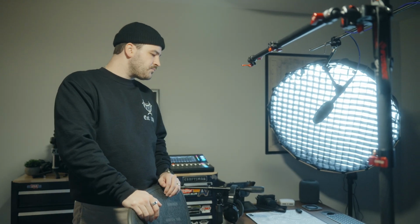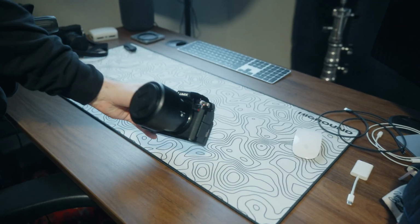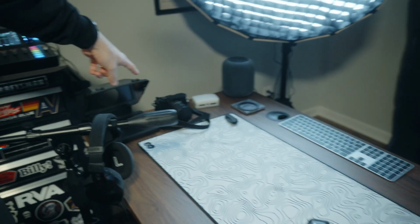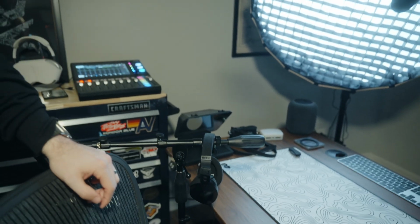You've probably seen a few other things kind of thrown about. I'm not gonna go over every single item that I have. But I have some other cameras here. This is the one I use mainly for photography. This is the Lumix S5 II. So that's really solid. Over there in that back corner is the Leica Q2 monochrome. That is a recent addition to our camera bag, and I have a video on that, so if you haven't seen that, you can watch it here or here, wherever the pop-up goes. I'll link it there. But it's a really solid camera.